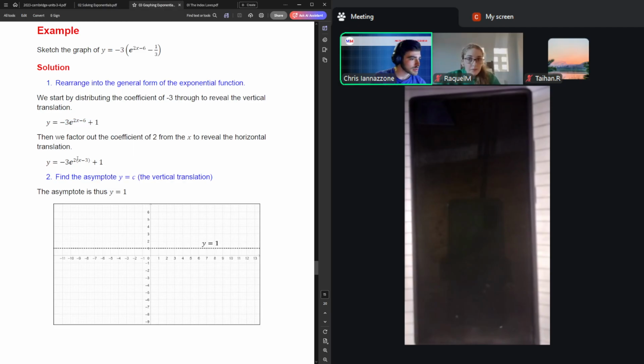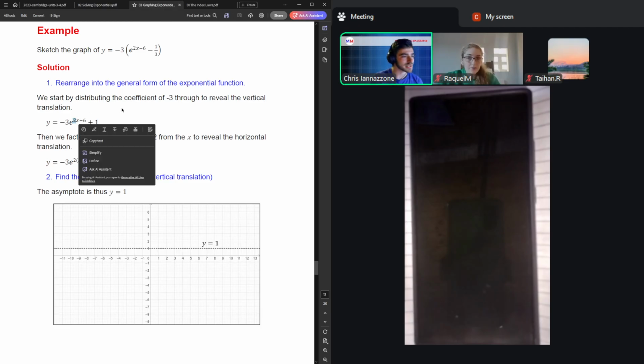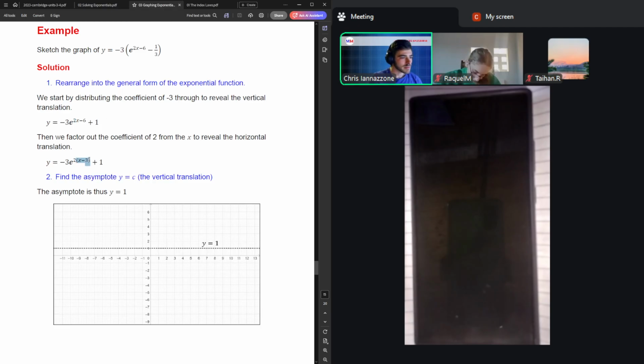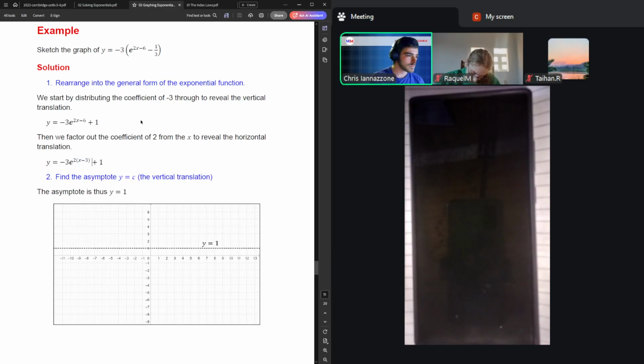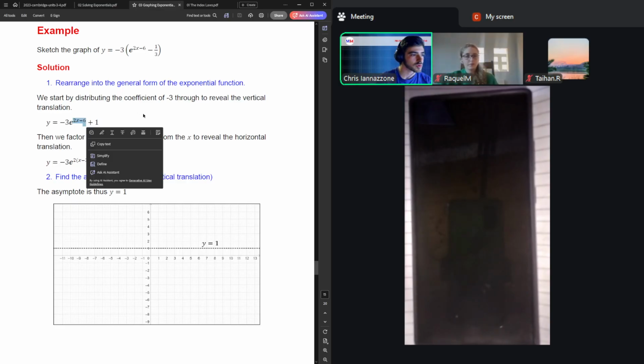And if you want to go above and beyond, you could also go ahead and reveal what the true horizontal translation is as well, by taking that coefficient off of the x. But we kind of talked about this earlier, where, at least for this type of graph, exponentials, horizontal translation doesn't really help us a whole lot. So you don't really have to do this bit, but it's good practice for your other functions which do require it. This is like a global. You can always do this for functions. Taking the coefficient off of the x will reveal the horizontal translation for any of the functions you'll look at.